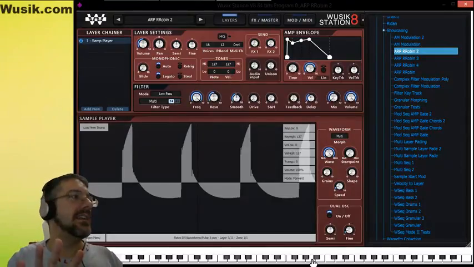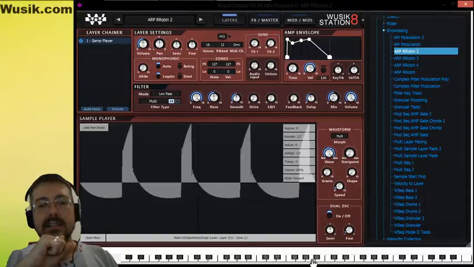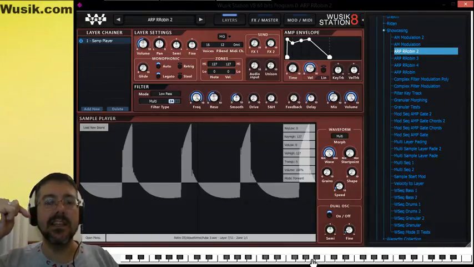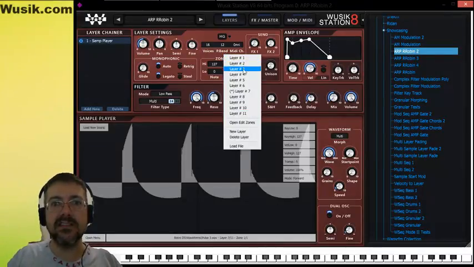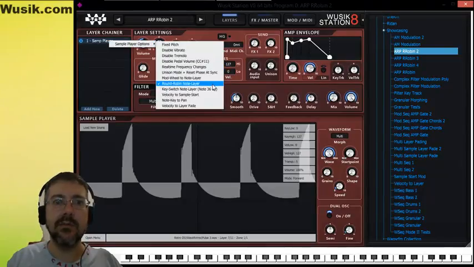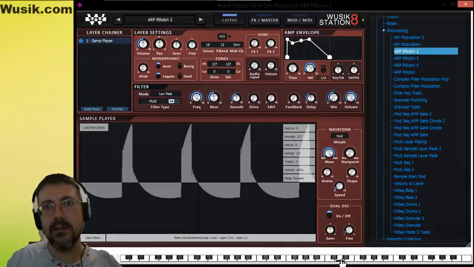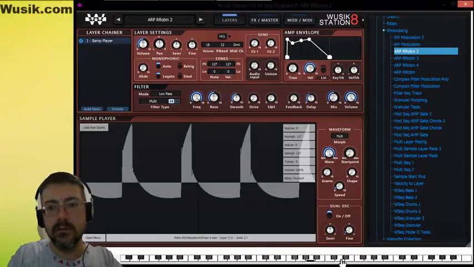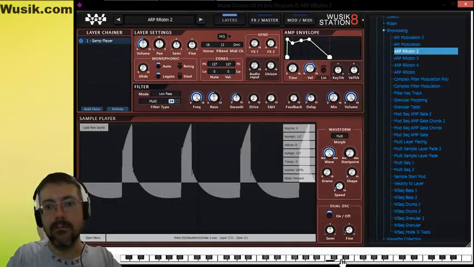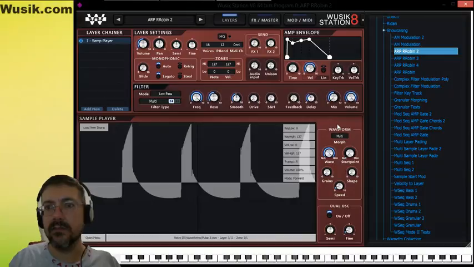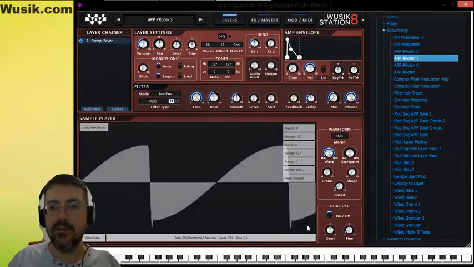So this is one way of doing wave sequencing, but it's also another way to add, let's say you have four sounds on the same key, like a snare sound, but you want to play a different sound every time you press the key. You can load several layers of the snare sounds, go here on sample player and select round robin note layer. And every time you play a note, it's going to play the next layer. So it's just a neat feature to have. It's more useful with drum sounds, to be honest.